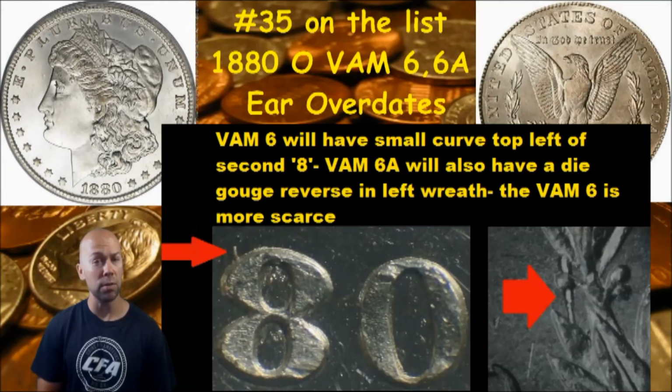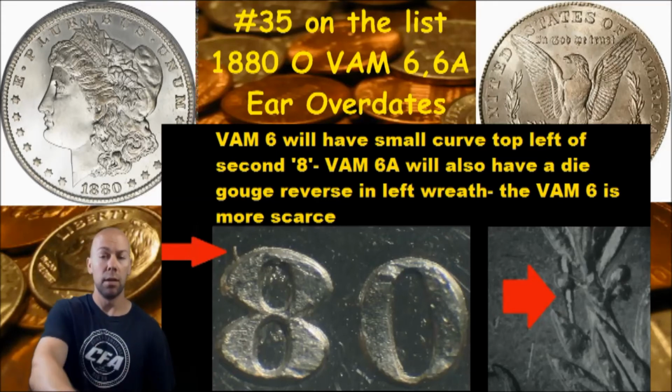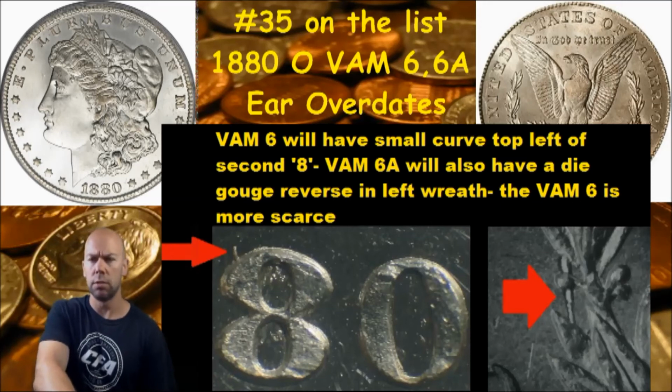Also, there is going to be a die gouge on the reverse, in the left portion of the wreath.